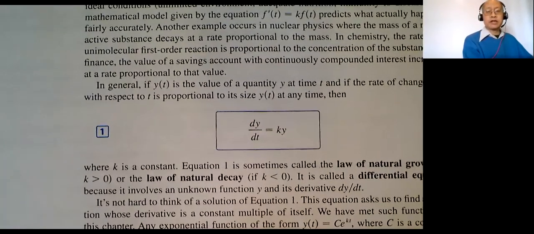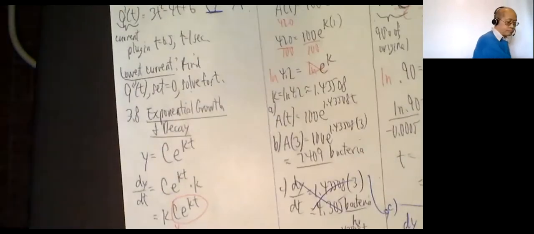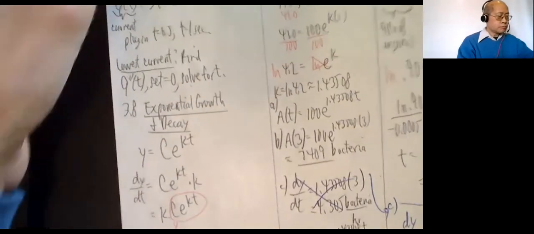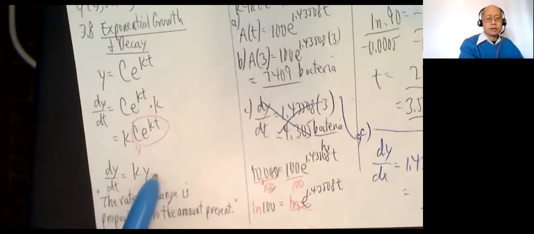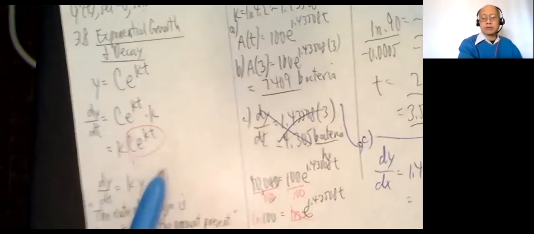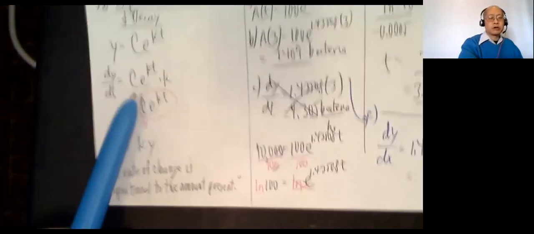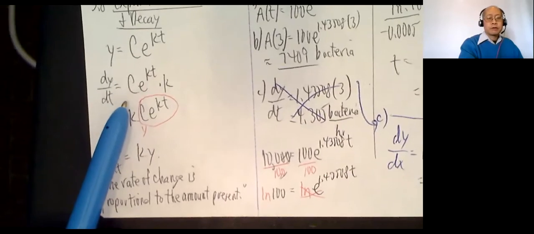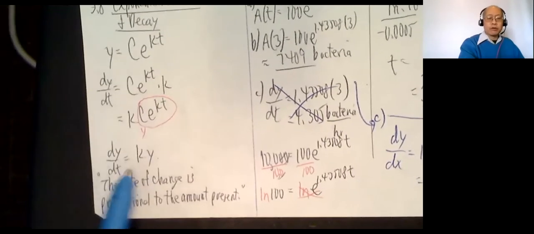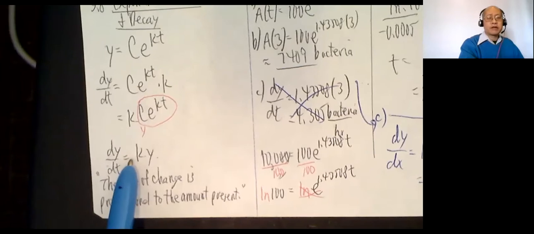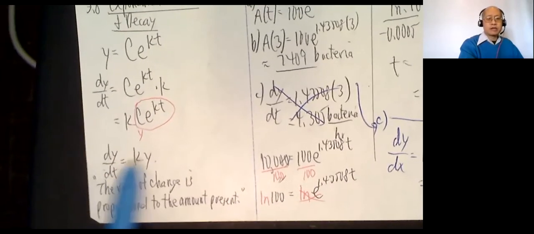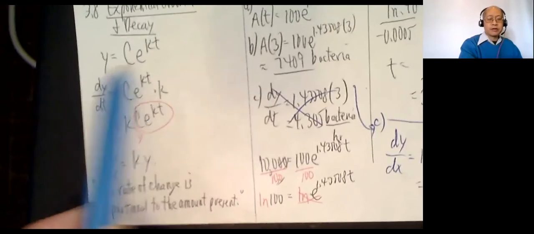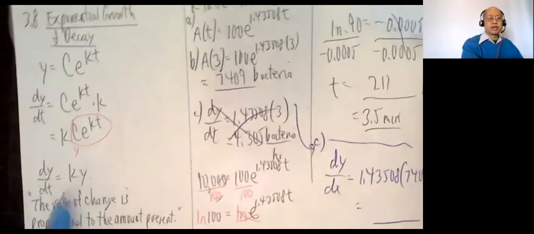Box number 1, dy/dt is equal to ky. You're not responsible for this. I'm responsible for this. I'm just showing this to you. You're responsible for working all these problems out, which I'll do in just a minute. But just to show you where it came from. You can actually go backwards, and you'll solve stuff like that if you were to take a course in differential equations. You could start from dy/dt equals ky and then work back to this, y equals c e to the kt.